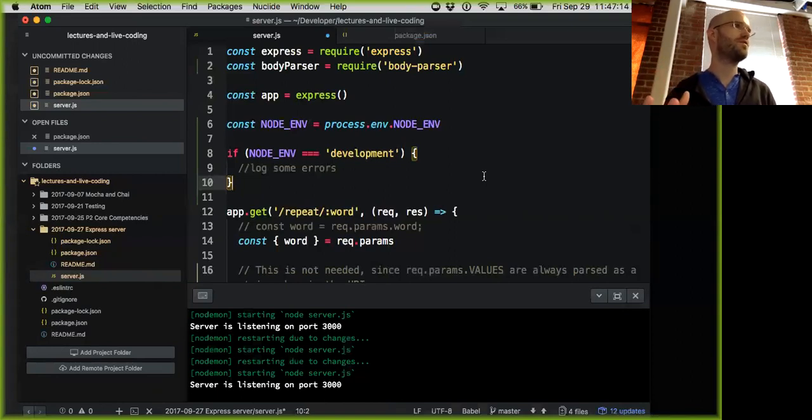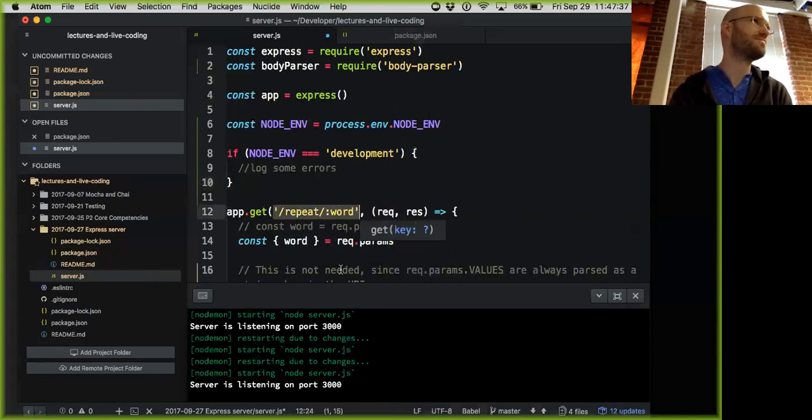When you're building an Express server, you're really running a bunch of commands that tell Express to do a certain thing in certain conditions. So when you do an app.get, it's actually really an app.use that pertains only to this route. Does that make any sense? Say that one more time for me. Yeah. Express's underlying structure is that you can think of basically everything as an app.use.